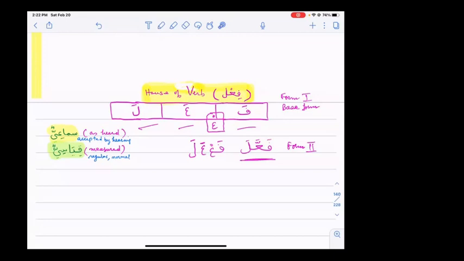Now, this is form 2. You have to figure out: there will be more 4-letter verbs, but the peculiarity of form 2 is that it will have a shadda. Now, these are all naqis verbs. I'm not going to explain the naqis verb to you because we'll be doing it at the end of book 2. Dr. Abdurrahim explains the naqis verb, and that has its own method of conjugation. You may find it very difficult in the beginning.